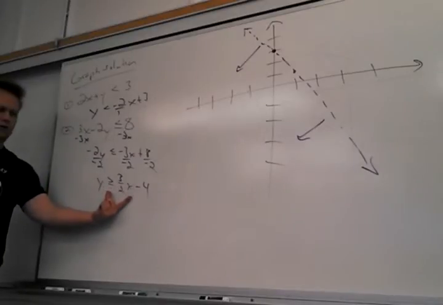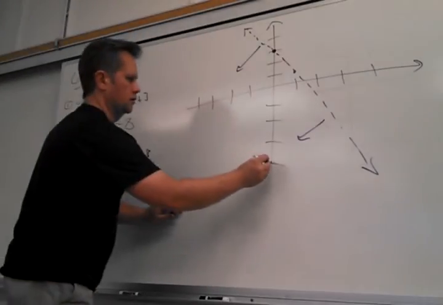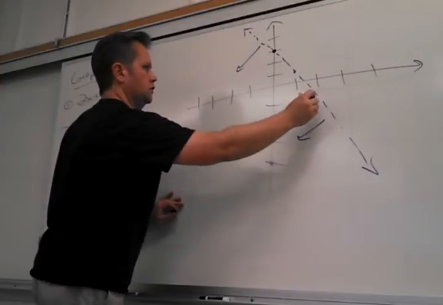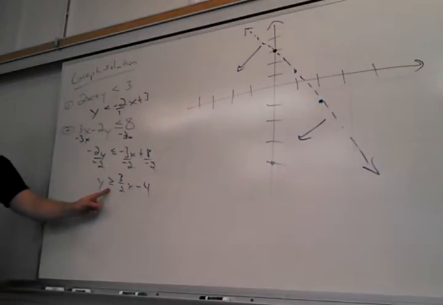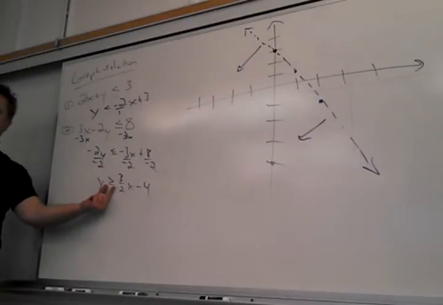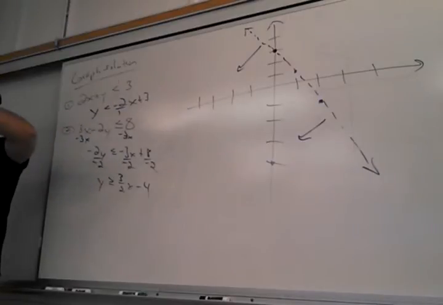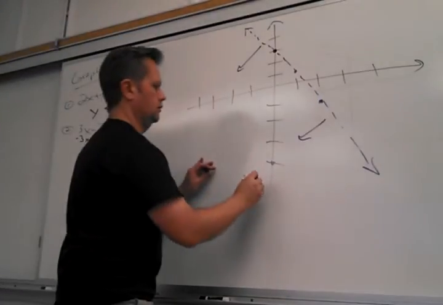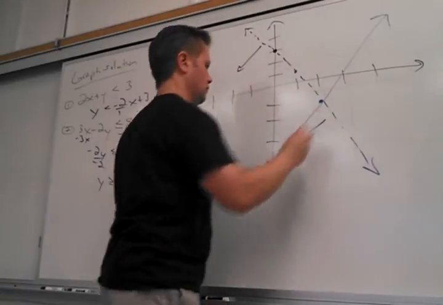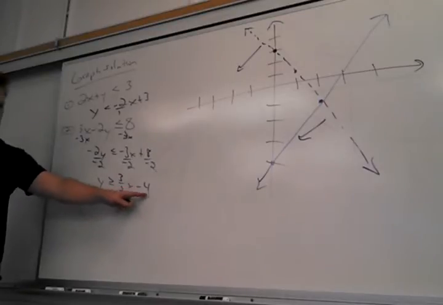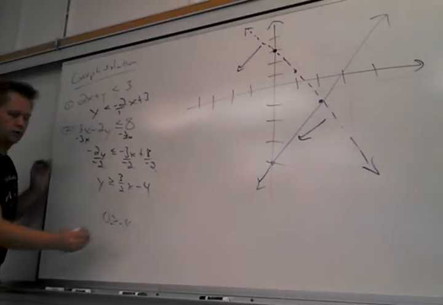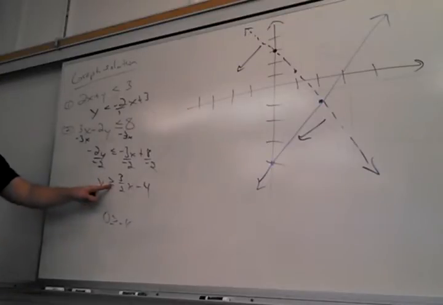What about this one? What's the y-intercept? Negative 4. Up 2 over 2. Good. Up 1, 2, 3 over 2. What kind of line is it going to be? Solid. Oh yeah, last semester somebody said, if you see a line, you make a line, right? So I see a line, I'm going to make a line. If I don't see a line, I'm going to make a series of dots. Whatever works. And again, if I use a test point, 0, 0, is 0 bigger than 0 minus 4? Is 0 bigger than negative 4? Yes. Or I just shade up.